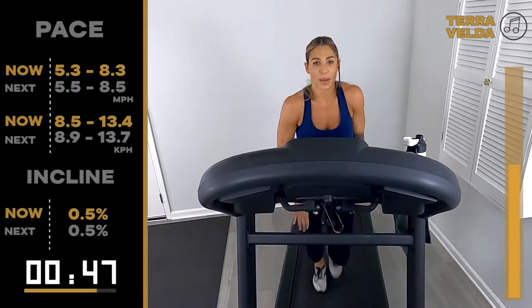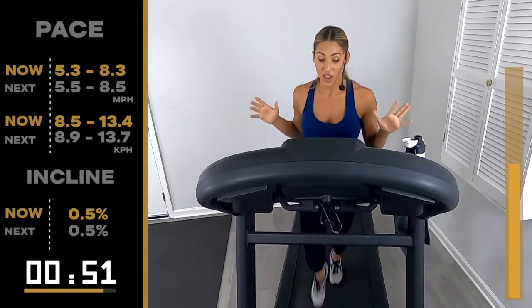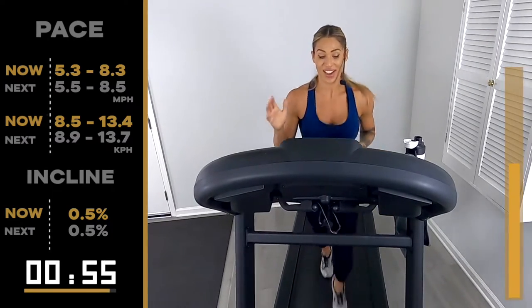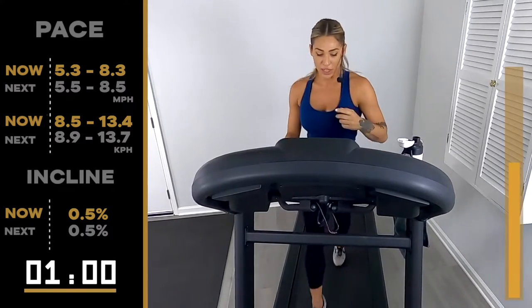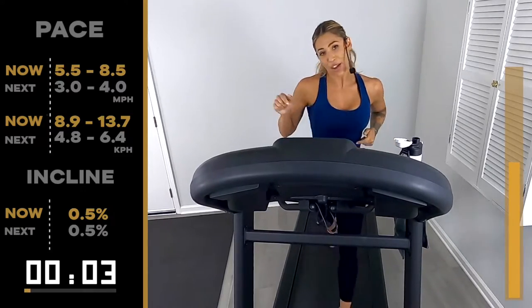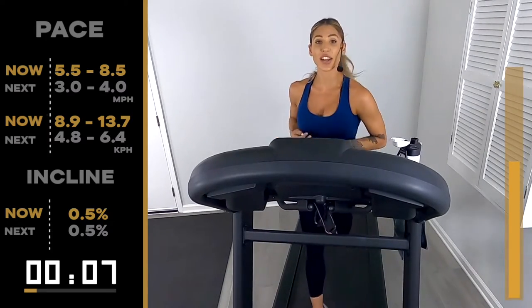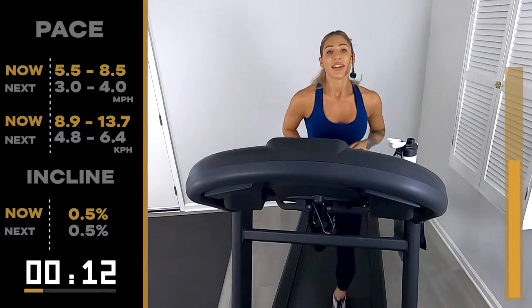Come on team, let's go. 1 minute left. And 10, 5, and 4, and 3, and 2. Pick it up. Let's go. Guess what? You get to walk after this. Walk and recover, and then we just do it one more time. And then we're done.